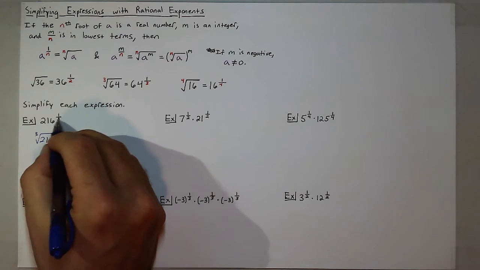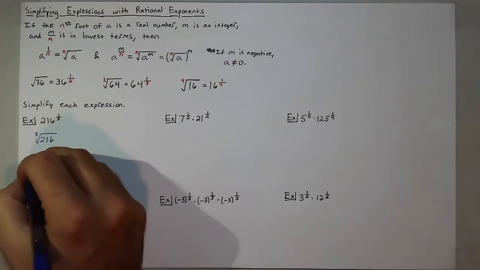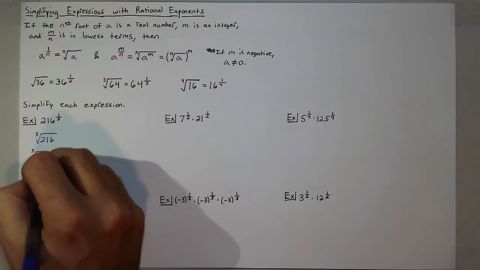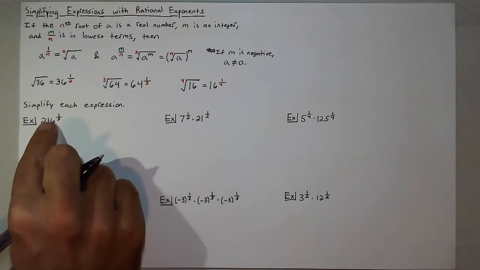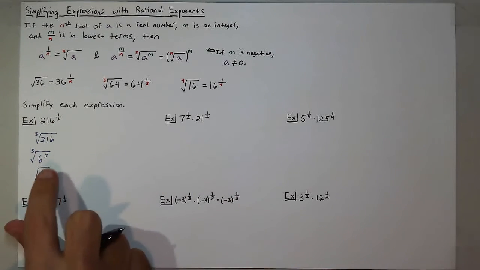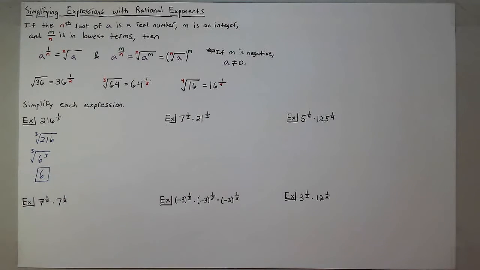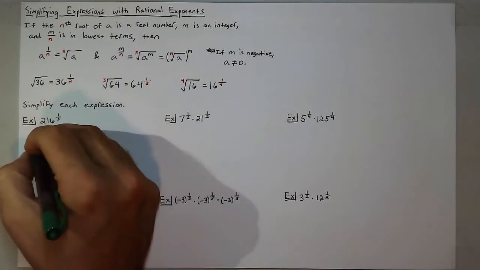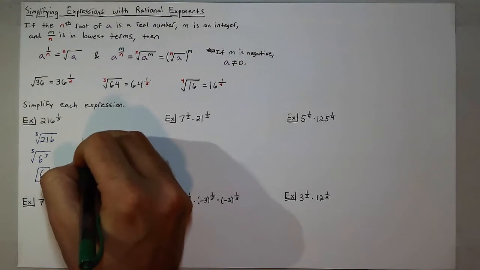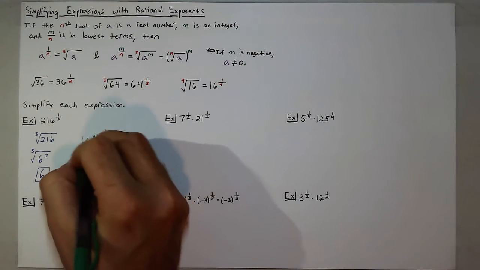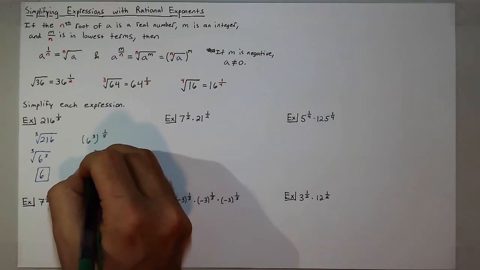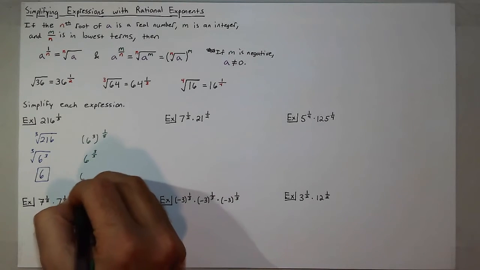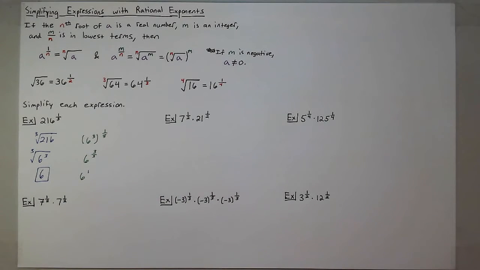That cube root came from that denominator of 3. And now 216 is the same thing as 6 to the 3rd power. So the cube root of 216 is actually equal to 6. So 216 to the 1/3 power is 6. An alternate way you could solve this problem, without even changing the form, is to rewrite this as 6 to the 3rd power to the 1/3, and then multiply the exponents. You get 6 to the 3 over 3, which is the same as 6 to the 1st, which is 6. So that's another way you can go about simplifying rational exponents.